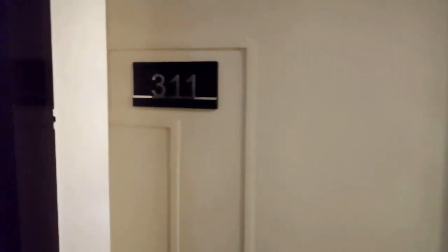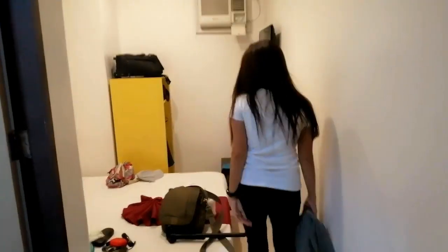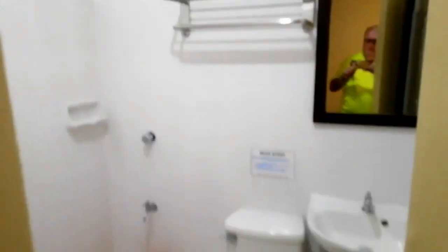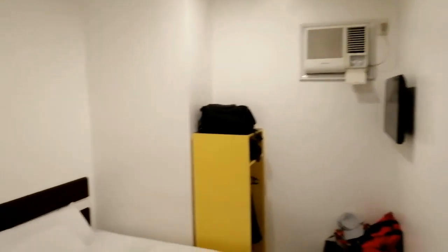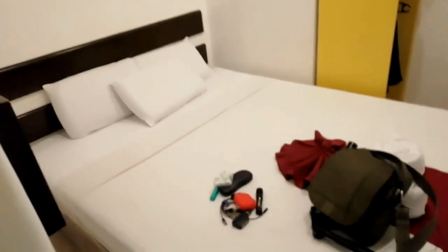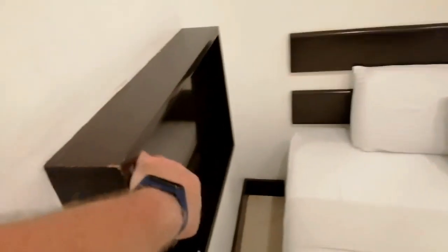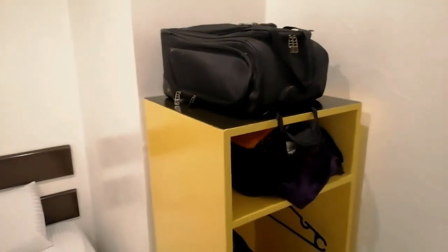We're going to come in and the room is shockingly, jokingly small. The bathroom's not bad — there is no water heater. There's a shower head but it's so high up it's not in the picture. Small bathroom but serviceable. The room is tiny — there's a little yellow shelf, there's the bed, and then there's a little desk thing that folds out from the wall, and you have to sit on the bed to use it. I used it as a night table. It's an interior room with no windows.